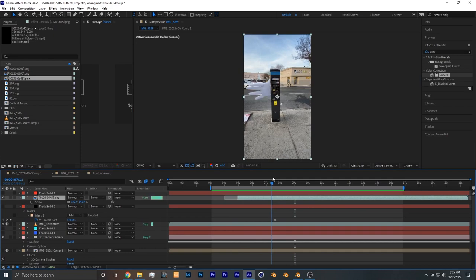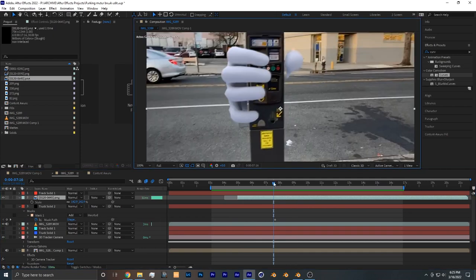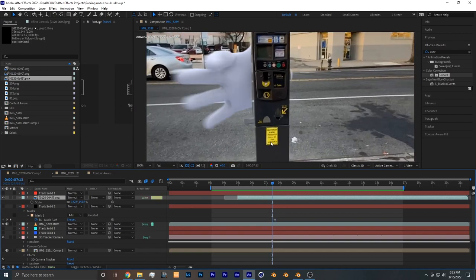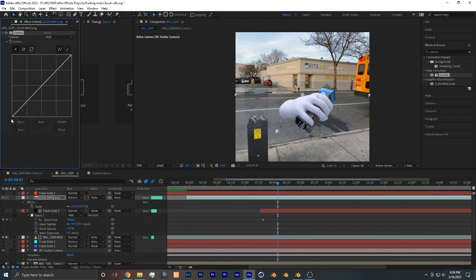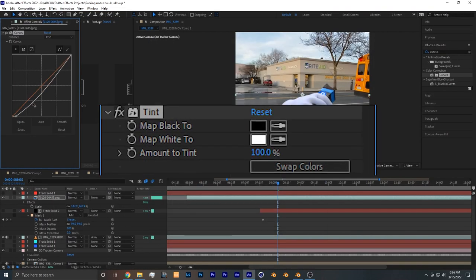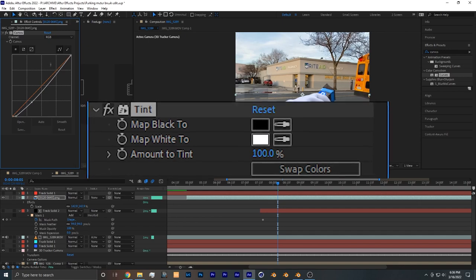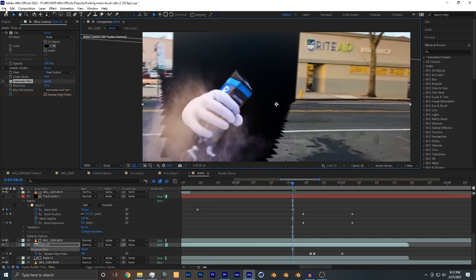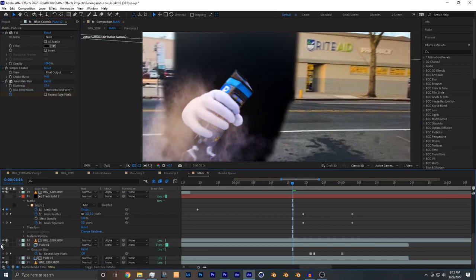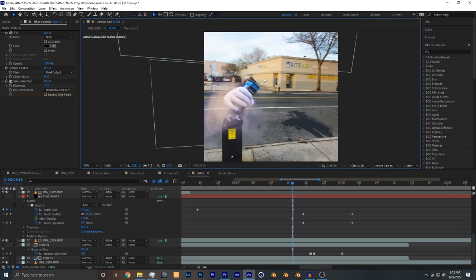Once the rendering in Blender is taken care of, I brought everything into After Effects and matched the render with the footage I shot. Some effects that I typically use to match my render with my footage are Lumetri Color, Curves, and the Tint effect if I'm working with shadows. Now this is the part in the edit where I also integrated the clean plate here and feathered it so it gradually blends in with the real background.